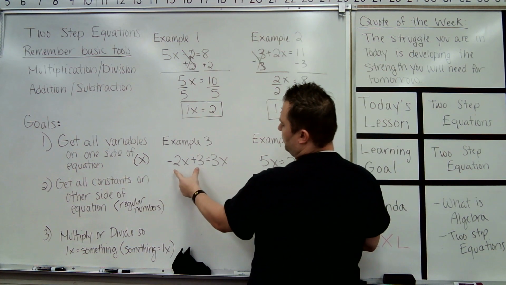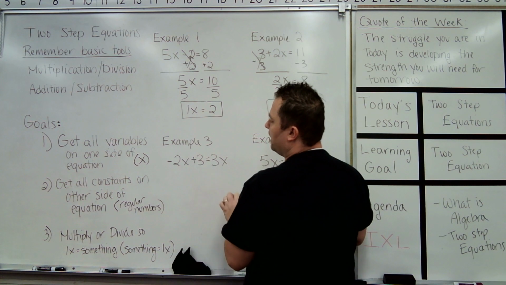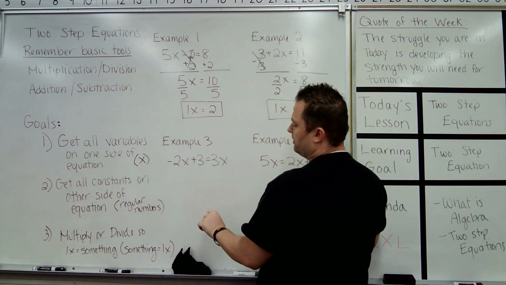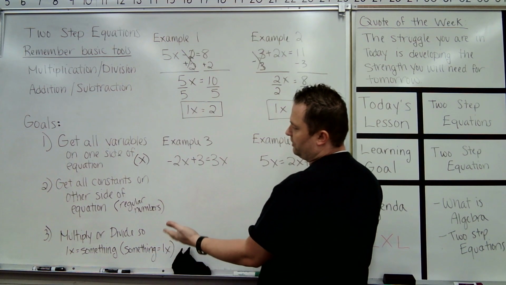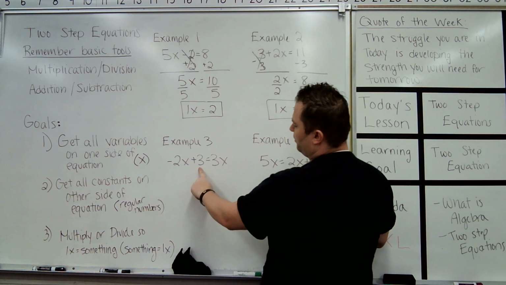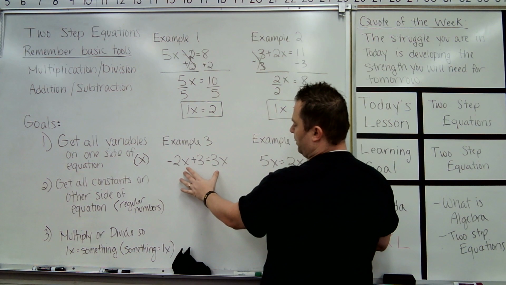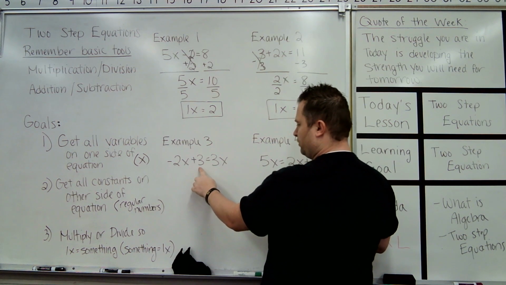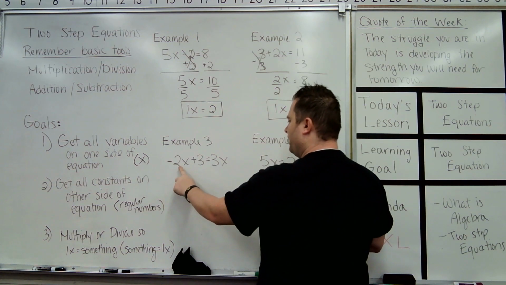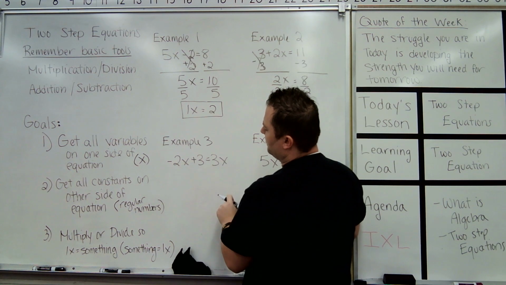You'll notice I have variables on the left and variables on the right. I want them onto one side. I also want to have constants onto one side of the equation, opposite that of the side that has the variables. So if I have constants that are just on the left, but variables on both sides, the least amount of work would be if there's already constants on one side, why don't I just move the variables to the other side? Meaning I don't want this 2x here.